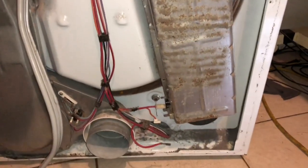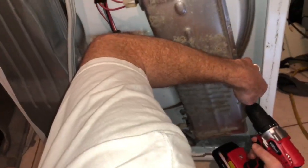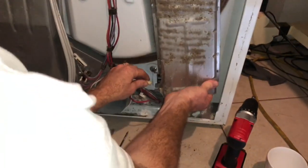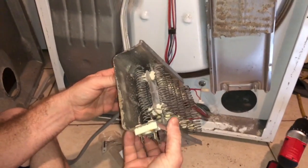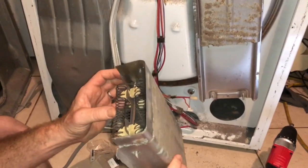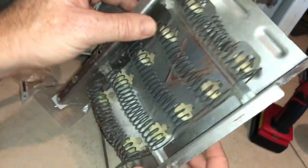Watch out for my shoulder — I'm going to take this screw out right here. Don't want to lose the screws. We just kind of pop this out — here's the old heating element. I might actually do a video later showing how to use a continuity tester. Anyways, it wasn't really that expensive to just go ahead and buy a new one.